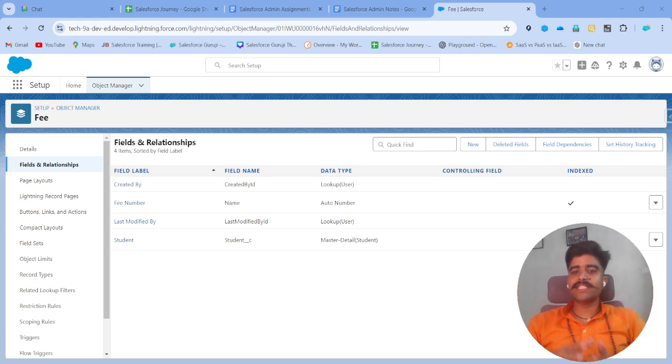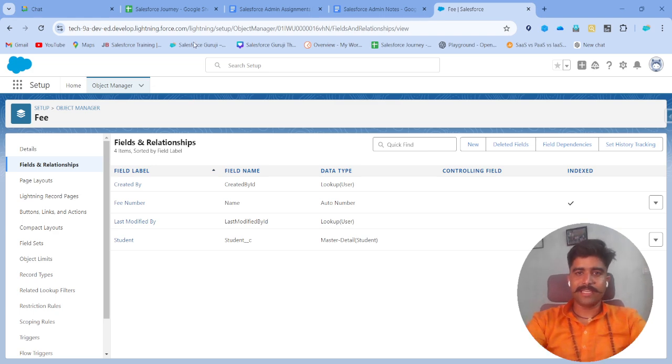Only then will Salesforce allow us to create a roll-up summary field. That is the first and important thing. The second thing is that a roll-up summary field will take all the child records related to our parent and put the roll-up summary, like count, sum, min, max, on our record. I'll show you that.